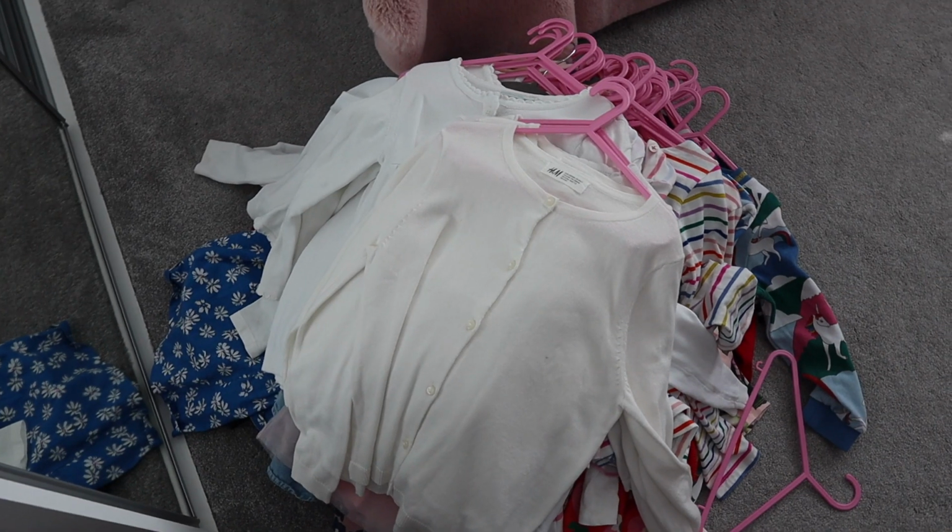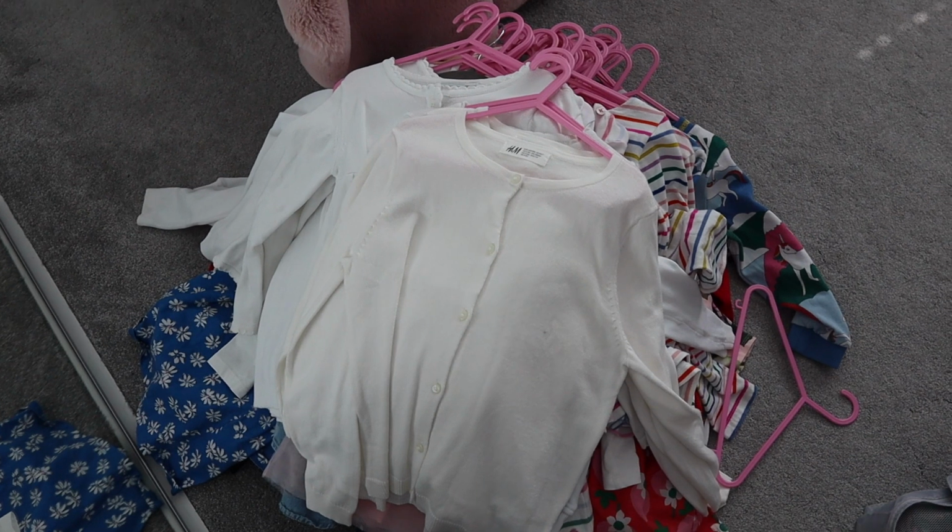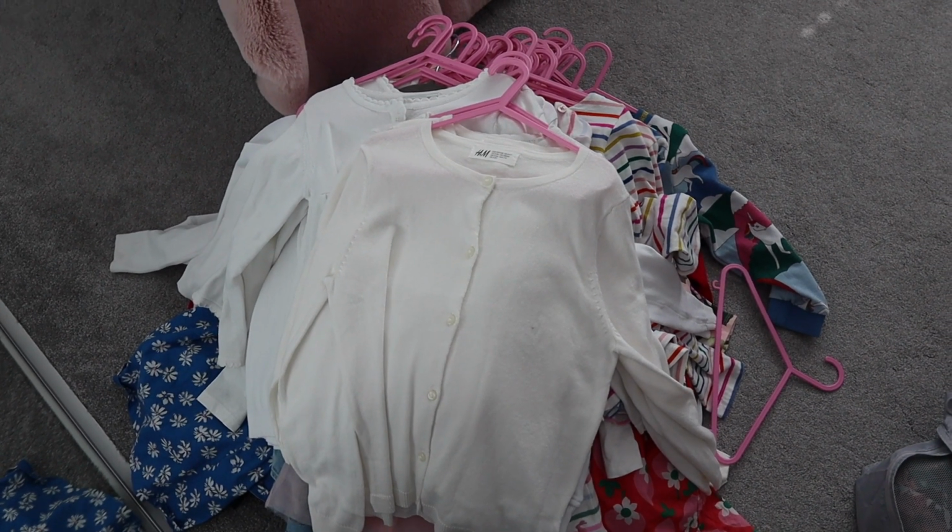So I've now got a pile of clothes behind me that have come out of the section in Bella's wardrobe where I normally store the matching dresses. I used to store Bella's things in Bella's wardrobe and Zara's things in Zara's wardrobe until I realised that, at the moment, at least until they no longer want to dress 2x2, I dress them 2x2. So I put the things away and then I just grab what I need to put on them or pack in twos. I know my days are numbered on this, and when they say no more, there will be no more. But for now, they enjoy it, so I'm enjoying it while it lasts.